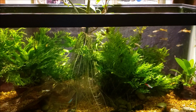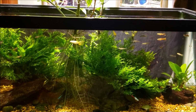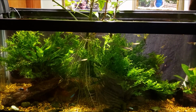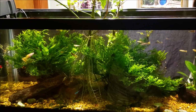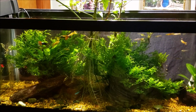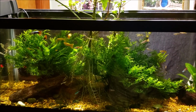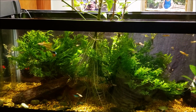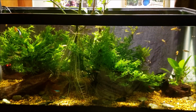And I believe we adjusted the AC yesterday because we had the windows open. It was a nice day and that sort of thing. As a result, the room is a little warmer, and now the tank is a little warmer. So these tiny little fluctuations in temperature really do impact the tank, but they're still not going to make a tank 85 degrees, which is what I would really need it to be in order to keep a GBR in there. And I'm just afraid that that's going to be an issue for me.